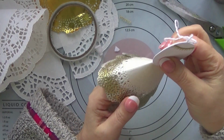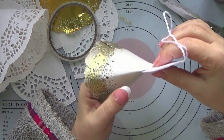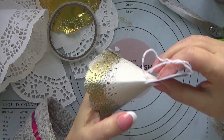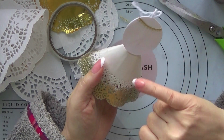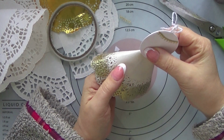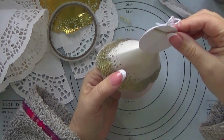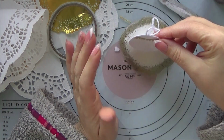Wouldn't it be lovely to see a lot of these from different people and see the differences in them between the different doilies, the different ways of laying them up, the different size of circles and things like that? I think it would be fabulous to see. Okay, so I think that is glued enough for now.